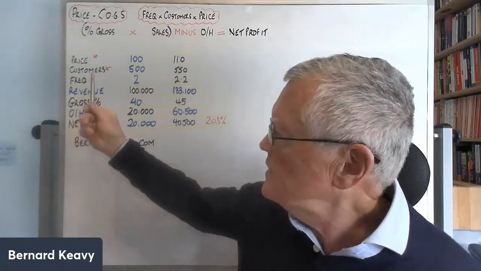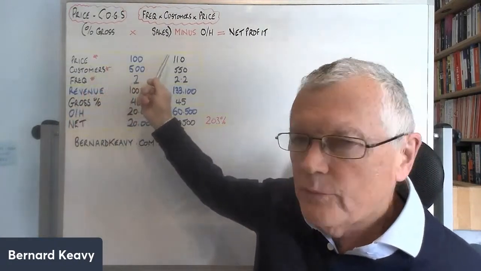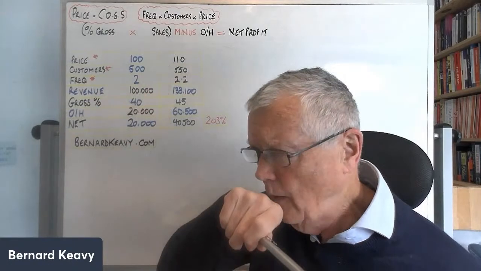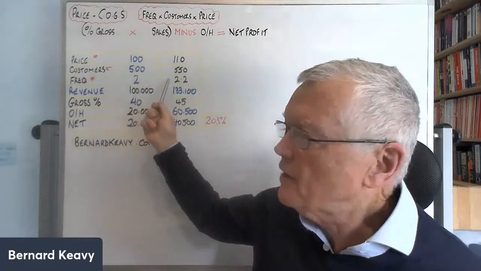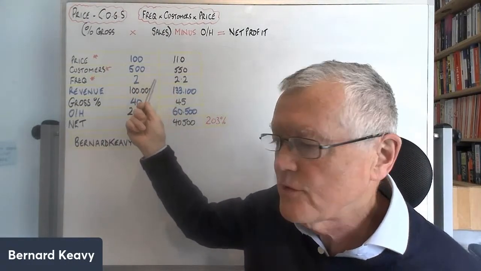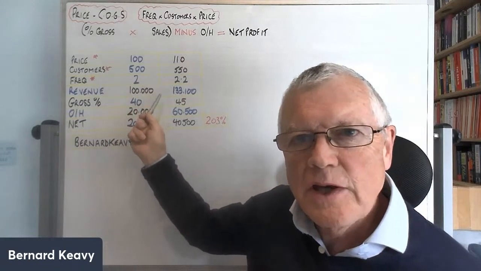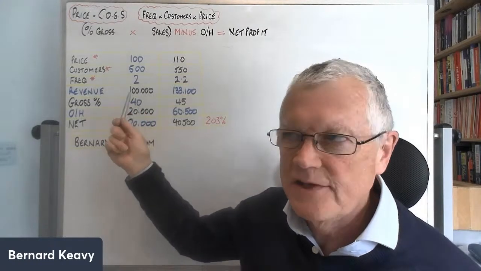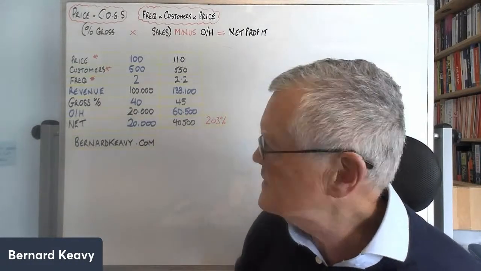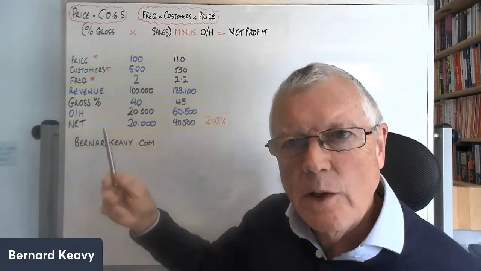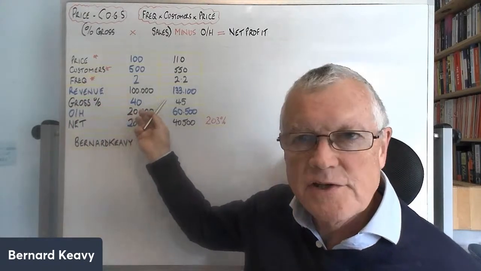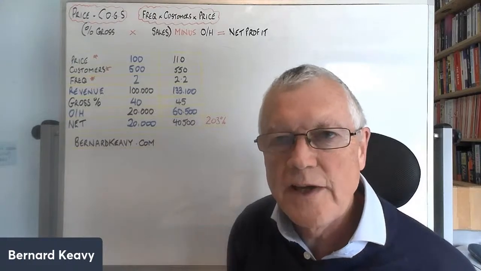If we could make these 10% increases here, where we got our average price up to 110, we got the customers up to 550, 10% more, and we got them to buy slightly more frequently, 10%, 2.2 times a year on average instead of 2, what you'll find is that your revenue goes up here by 30%, which is typically 33%. That would probably be a sort of typical figure for a lot of businesses. Your gross margin will automatically go up because you've increased your average price and your costs haven't changed. So your gross margin would go up in this instance to 45%.